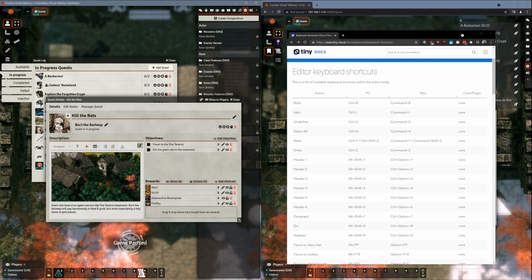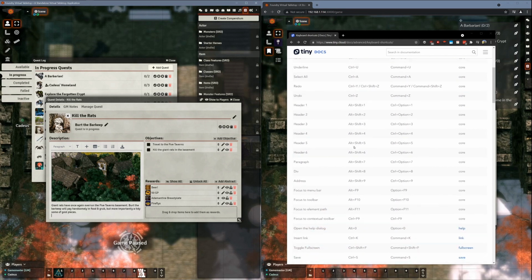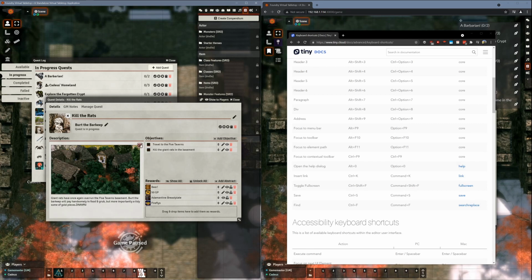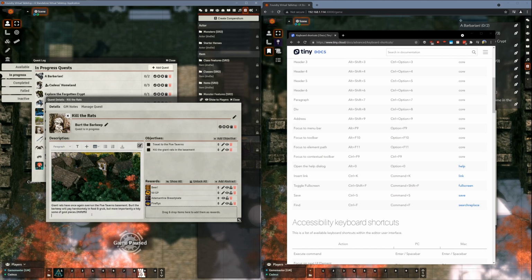It's kind of like a normal word processor to begin with. Anyway, like hit Control B for bold, Control U for underline, Control I for italic. But there's all sorts of different keyboard shortcuts for selecting different headers, like Alt Shift 1, 2, 3, 4, 5, 6, and some of these don't work, but most of them do. And one that's really handy to know too is just Control S will save the editor, so that you don't have to go up to the bar here and hit this button.